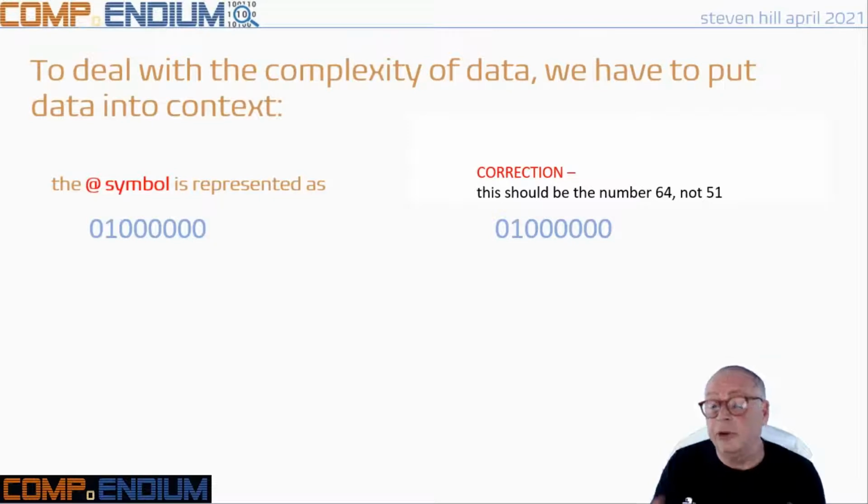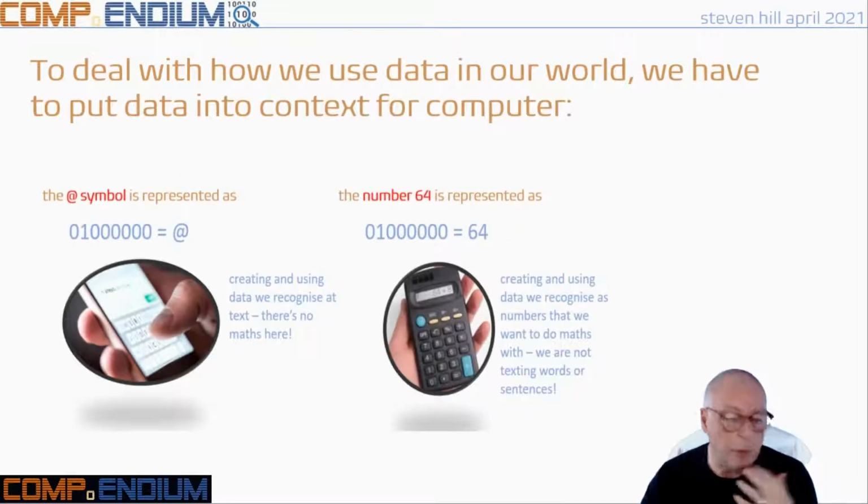Now, it's part of a much bigger picture here, because there are other amazing things which go on inside the computer to enable it to understand and work with different types of data. And in fact, you'll have more of an insight about that when you come to look at the CPU, or the central processing unit, which is part of the theory part of your course. And then you will see how a computer works to understand data and the context of data in a little bit more detail.